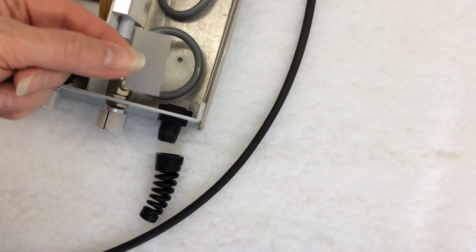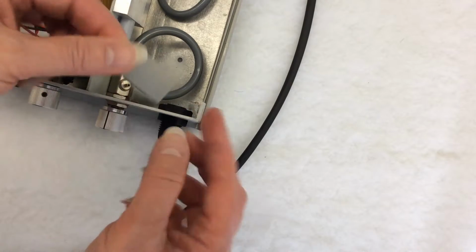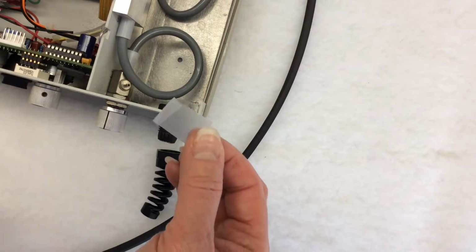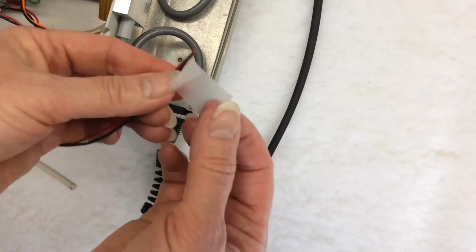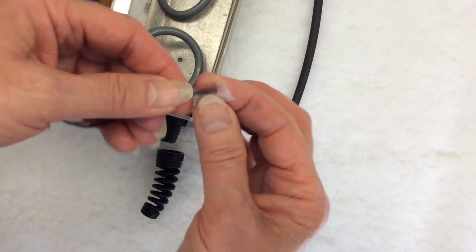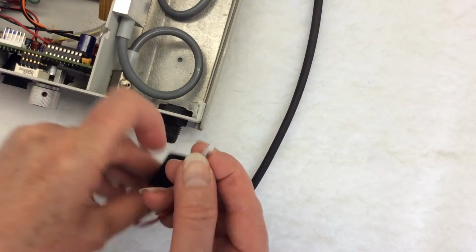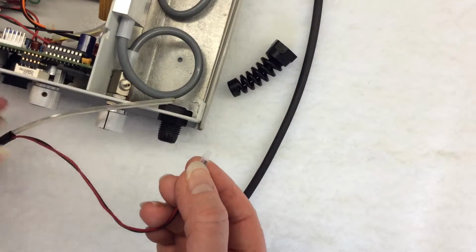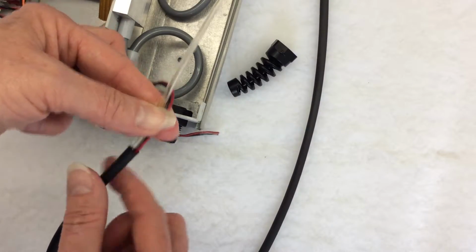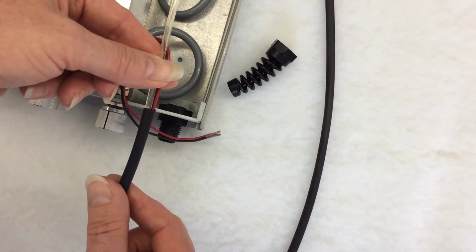Take about 1.5 inches of Scotch tape and bend down the edges. Wrap this around the ends of the wire so it will be easier to get it through the pigtail. Do the same thing at this junction right here between the insulation and the wires. The hole is rather small and you want to be able to get it in smoothly.